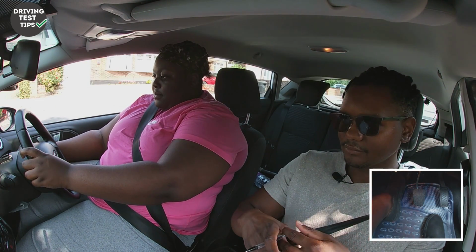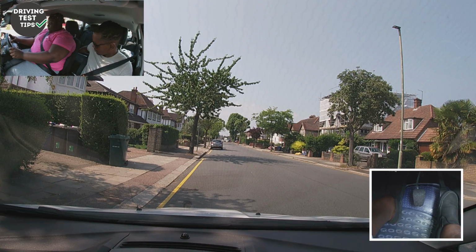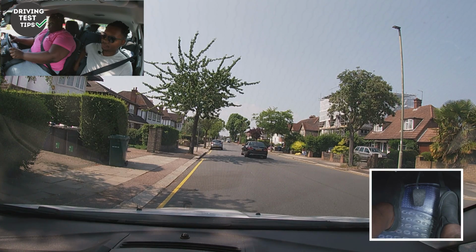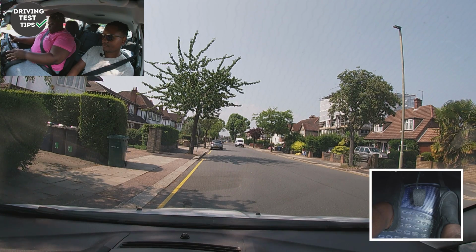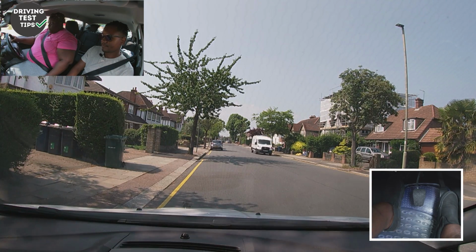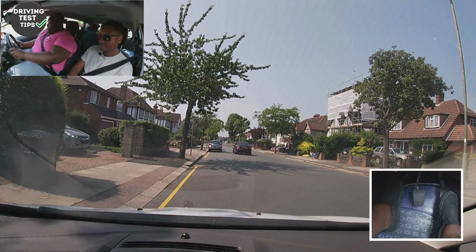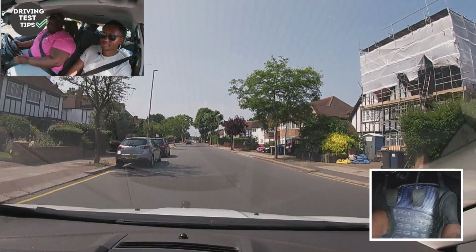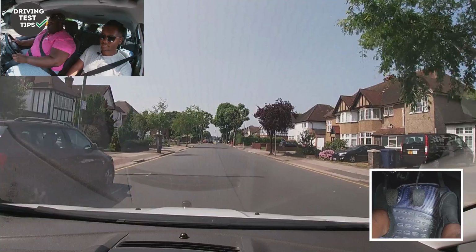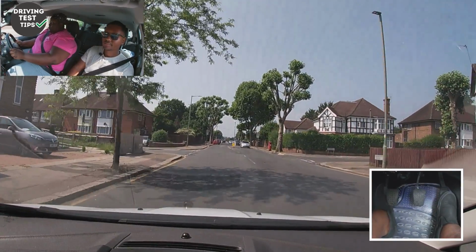All right, guys, I'm going to talk you through some of the things in the test here for Jacqui. I will describe some of the faults she's making so you know exactly what's going on. We're just outside Mill Hill Test Centre. The test centre is just behind us, but we're not allowed in there, so we just started on the road. If you're doing a test, especially on a Saturday, they'll start on the road just here, and they can go either straight down, which is what we're going to do, or they'll turn right. So Jacqui started off nicely.